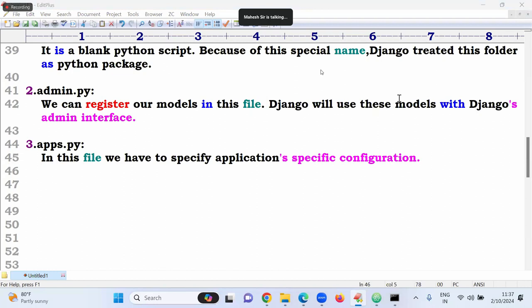You can go with PyCharm. Atom is not available at present. PyCharm is best for everyone, because most students practicing Python also use PyCharm only. So that's why you can use PyCharm. Don't go for other things. If anybody is habituated to VS Code, you can use VS Code also.